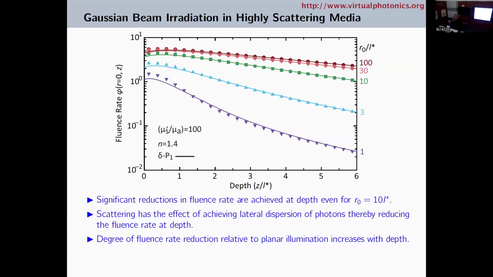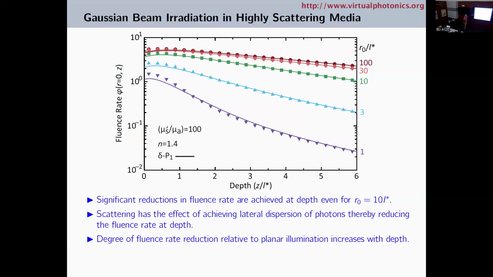You have them. So here we illustrate how the fluence rate varies as a function of depth for beams of different sizes, because what I showed you is a very idealistic case of a plane wave incident on a medium, but in reality, we use finite beams. And so you can see that as your beam size gets smaller relative to L star, your penetration depth, of course, goes down. Makes sense. This is for a highly scattering case.